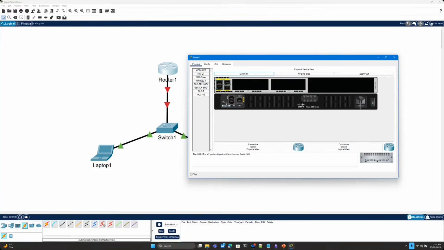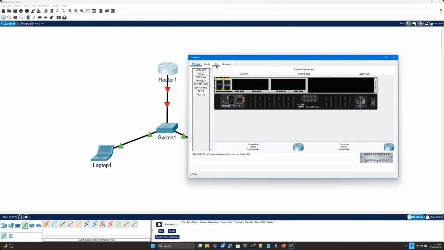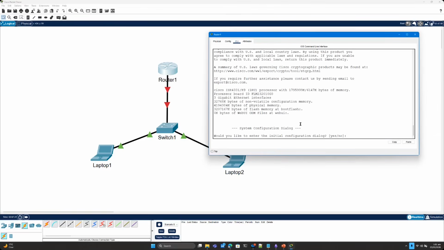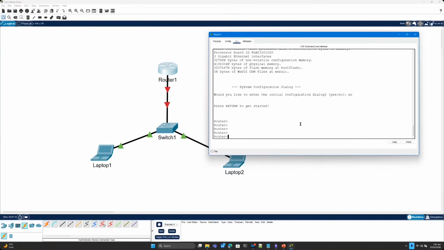This is how it looks. It has 4 ports here. It has an on-off button. I can switch it on and off here. It has a power distribution cable. It has a console cable, USB port. It doesn't have a serial port, but it has 4 Ethernet ports. And you can add some physical modules here. These are things that we can talk about later on. And we can configure this device. Right now it's still booting, and we can go to the CLI tab to see how it looks. And we can access the CLI now. We can configure this router using a command line. Okay.